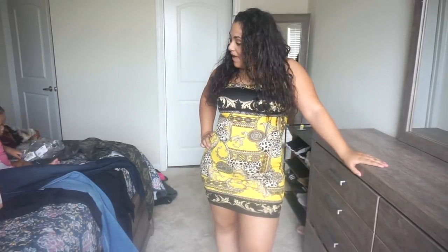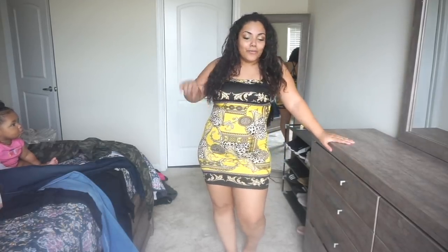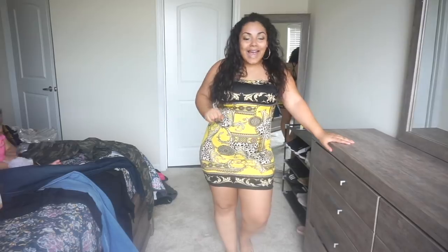I like it, don't you, mama? Mama, she's not paying attention to me, but this is cute. I like it, and with those heels that I had on earlier. But like I said, the front part is a little tight, but this looks cute.